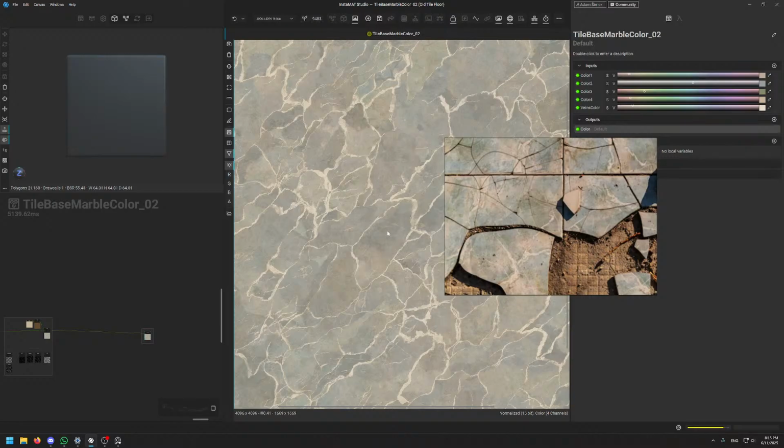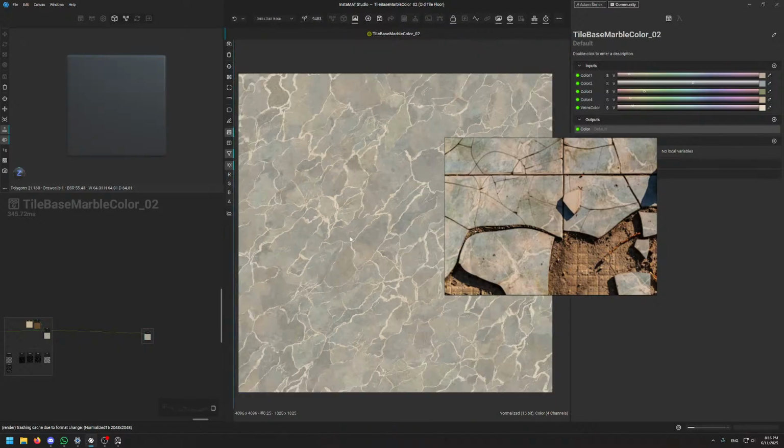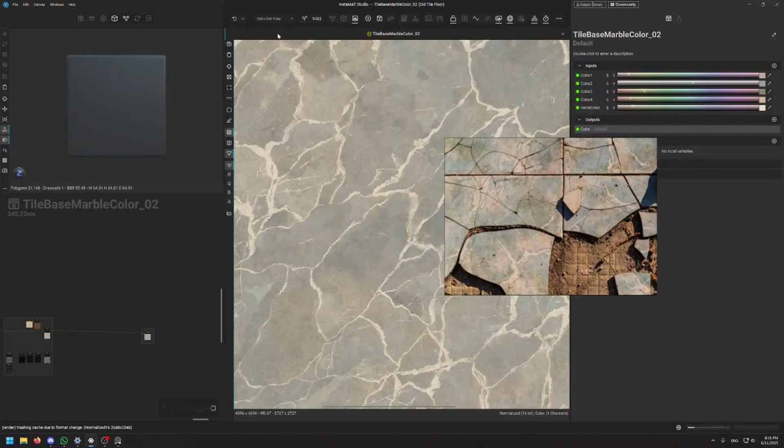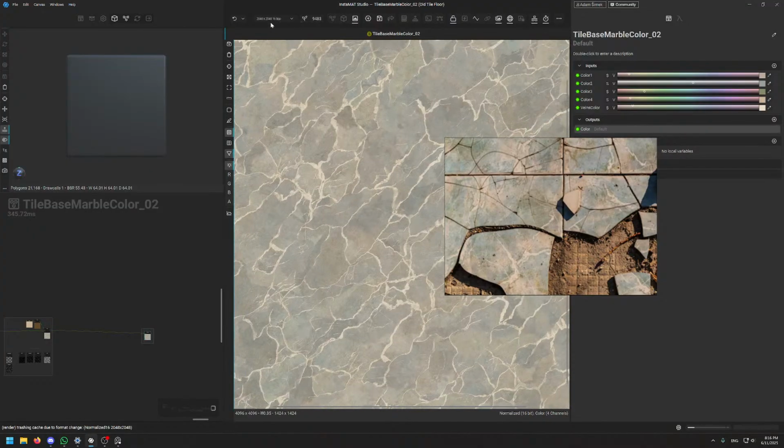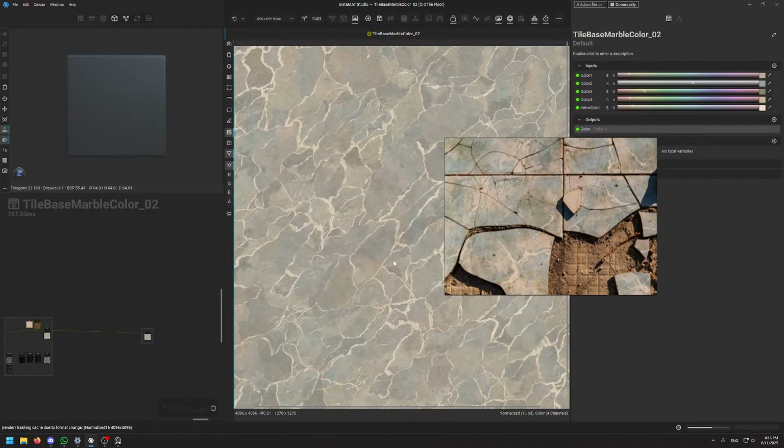I think a lot of the effects will sort of disappear in that. So that's that. Also, this material looks very different at 2K and at 4K. That's because a lot of the effects you use are heavily dependent on resolution, especially slow blurs, right? So there is always a trade-off there. I worked at 4K for the most part for this color map because I know that this is going to be a portfolio piece and I want to have high resolution.